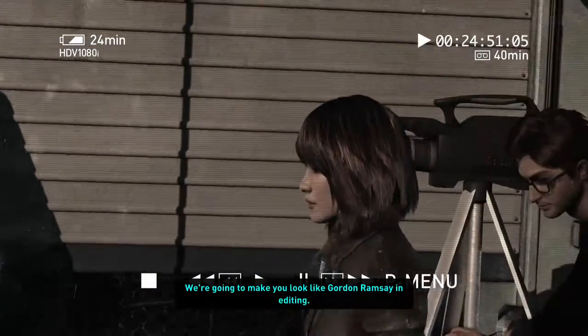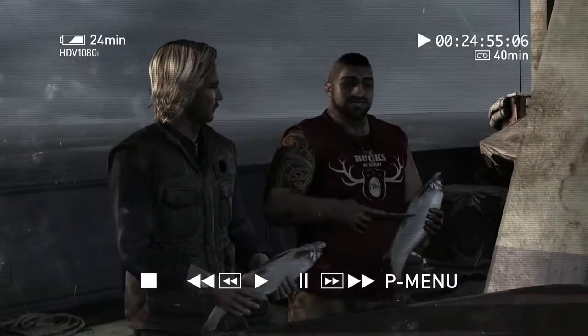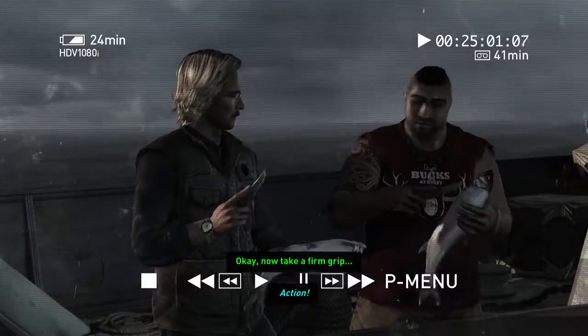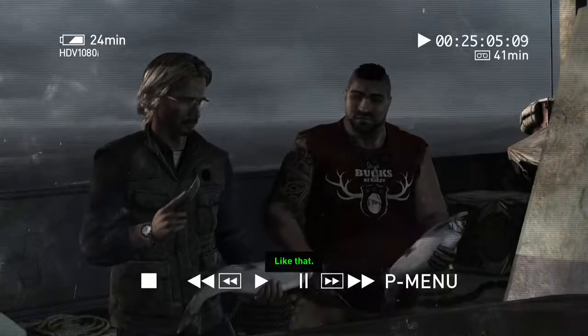We're gonna make you look like Gordon Ramsay in editing. Dr. James Whitman, filler 15, take 4. Action. Okay, now take a firm grip and then slice him down the belly, like that.